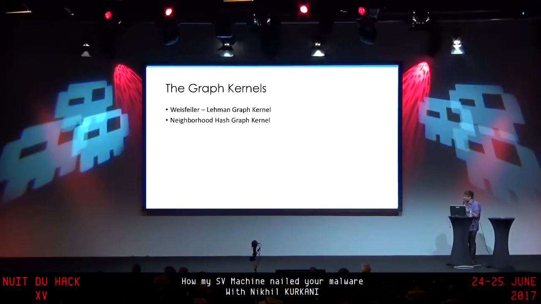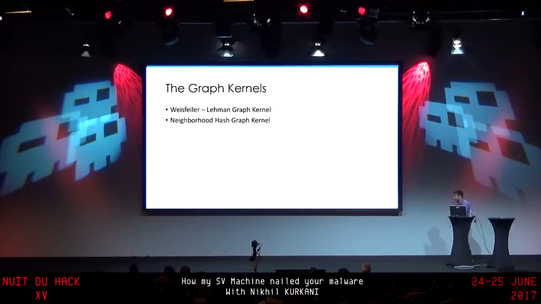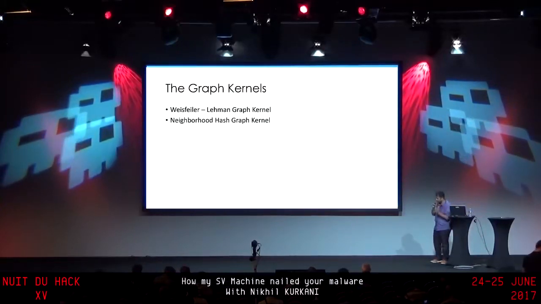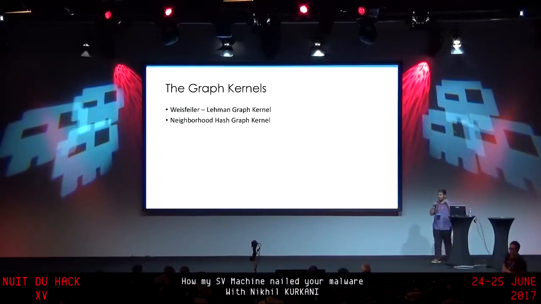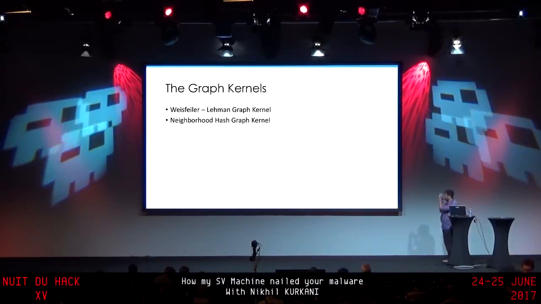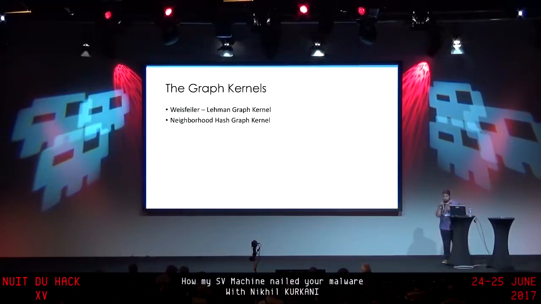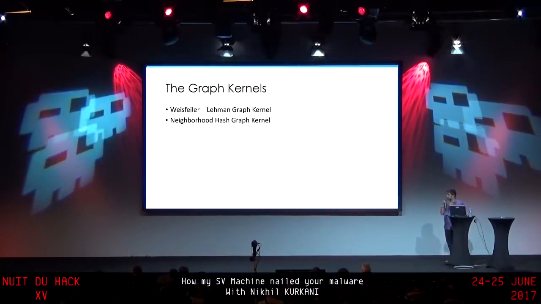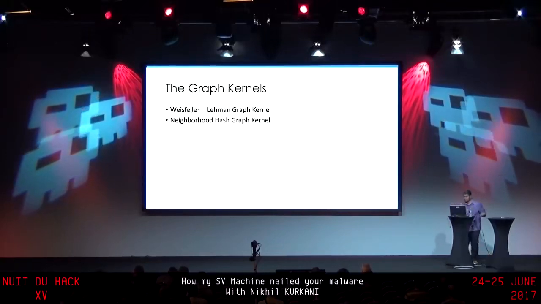Hence we moved on with graph kernels. We actually failed in a couple of things, initially in understanding how this whole thing worked. We tried most of the trial and error methods, finding different ways to obtain the results, but we literally failed. The first method we tried was the Weisfeiler-Lehman graph kernel, which is very famous and mostly used. We thought we could achieve the results by using this kernel, where we totally went wrong.